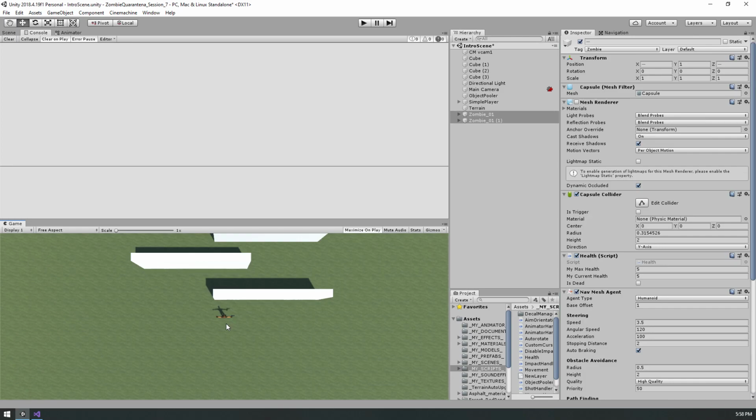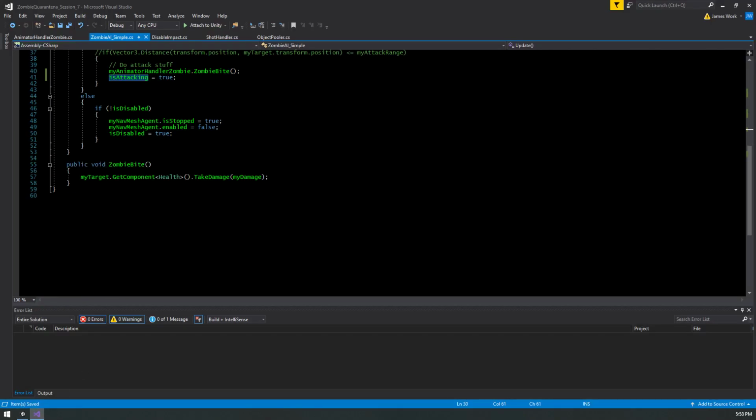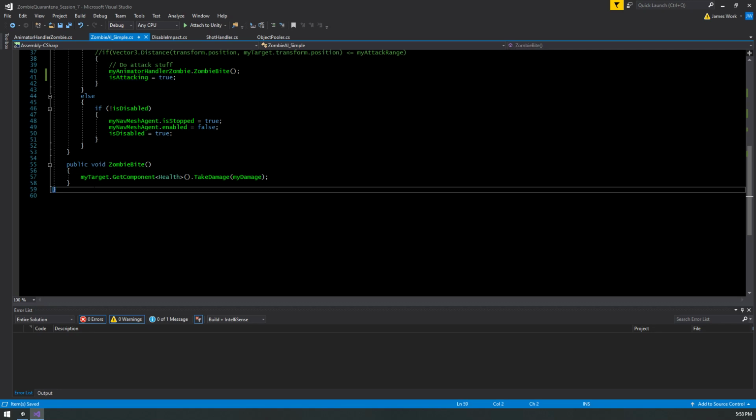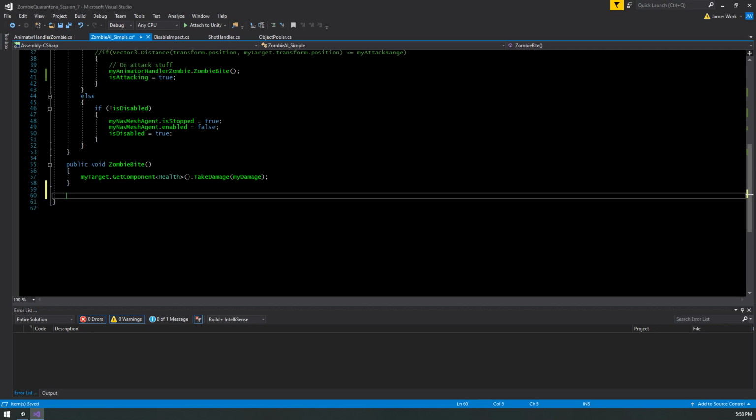So in our zombie AI simple, we're going to go down here after zombie bite, and we're going to create two quick functions.